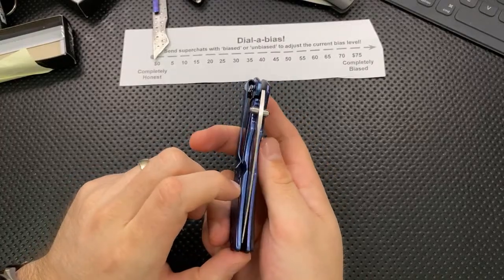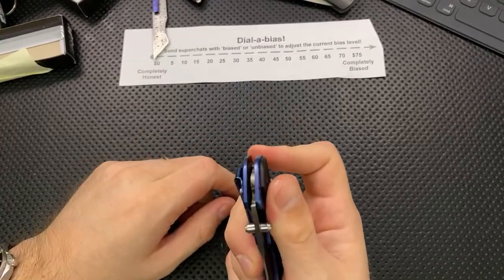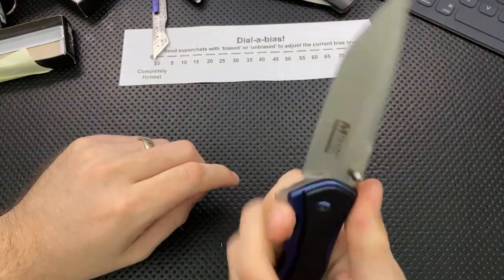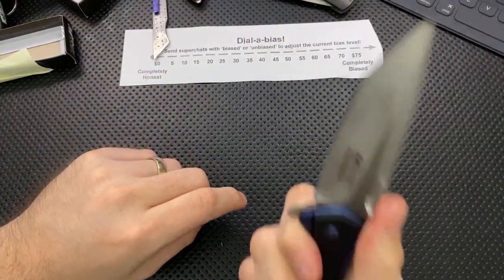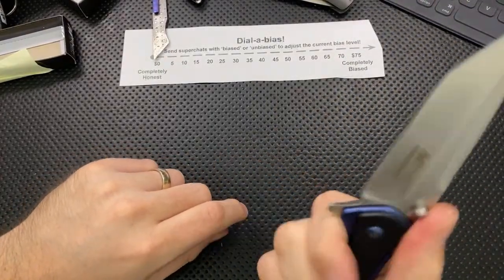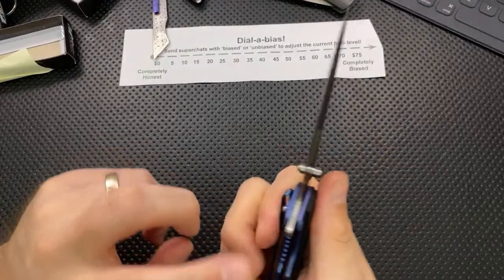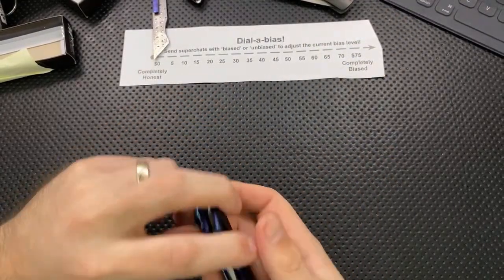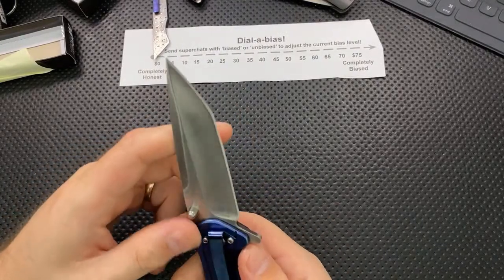Oh, centering is... luckily, I'm at 0. Centering is not a thing. Centering is absolutely not a thing. Ay, ay, ay. Ergonomics on it are... they're not so regrettable. Actually, they're okay. This is sharp and dumb. Lock bar tension on this is insane.